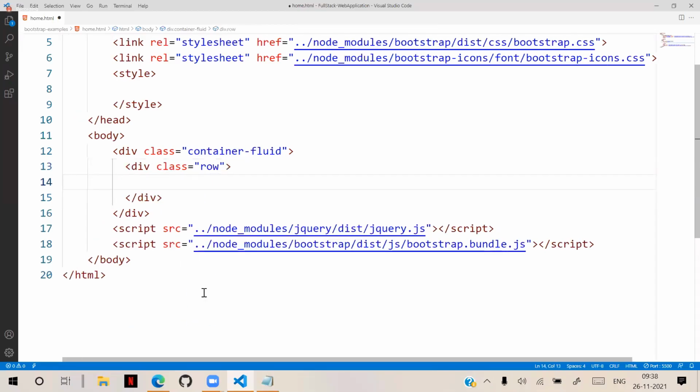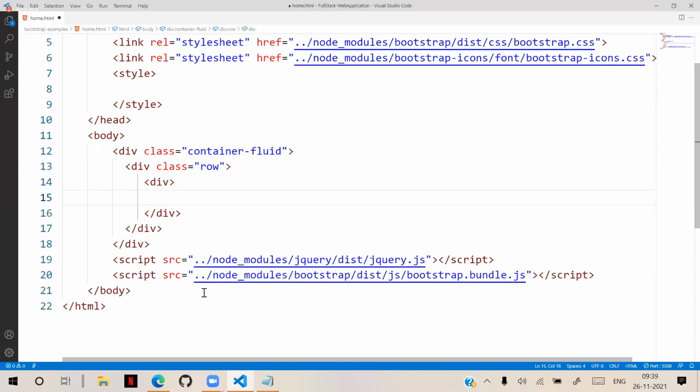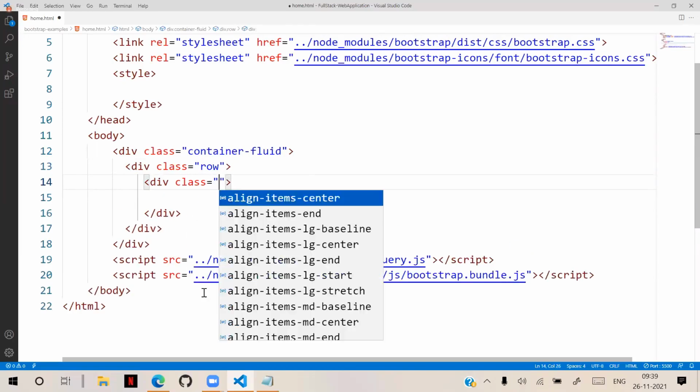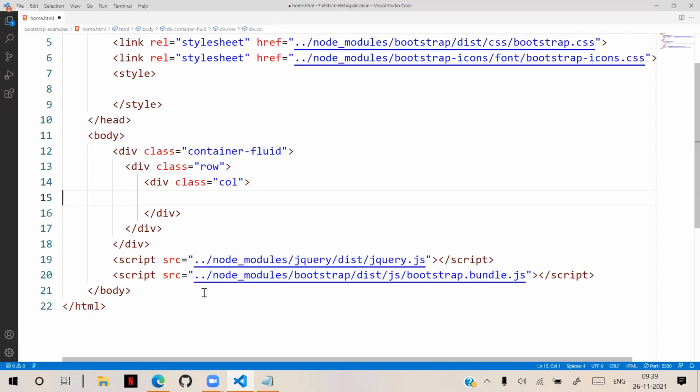And in this, what happens now? For example, I defined a div, and in this, class is equal to col. If I use col, it will adjust the entire content. Suppose I want to display 3 columns.